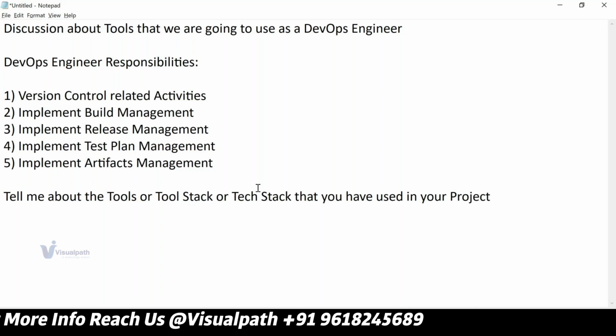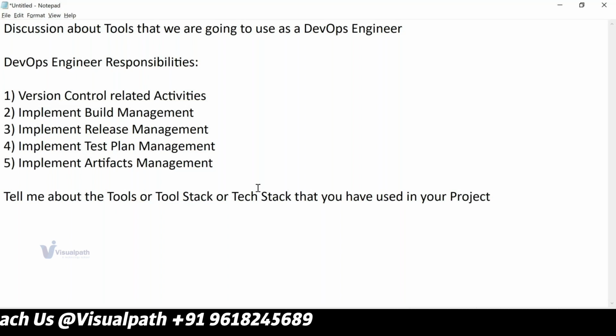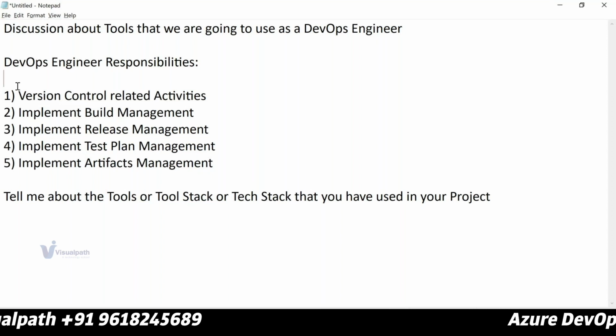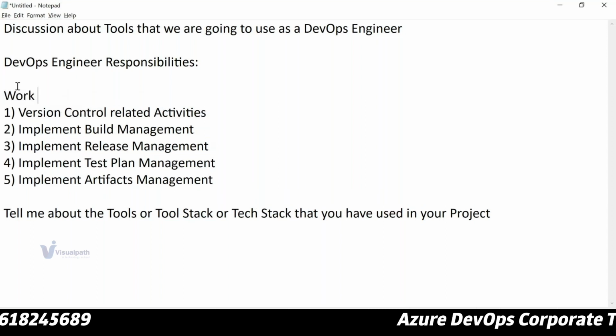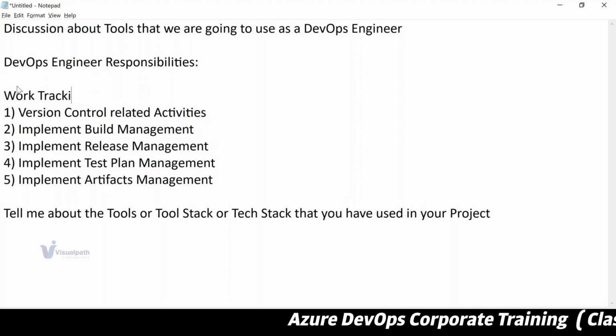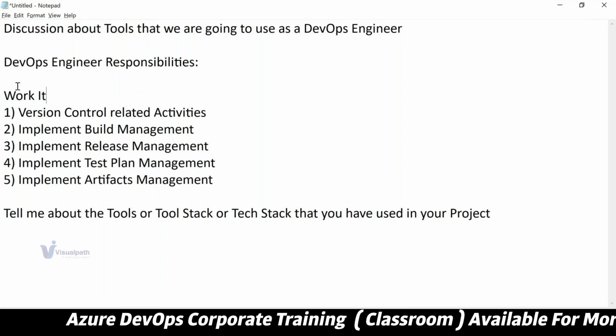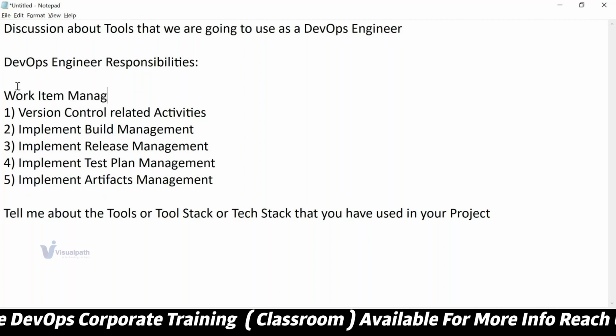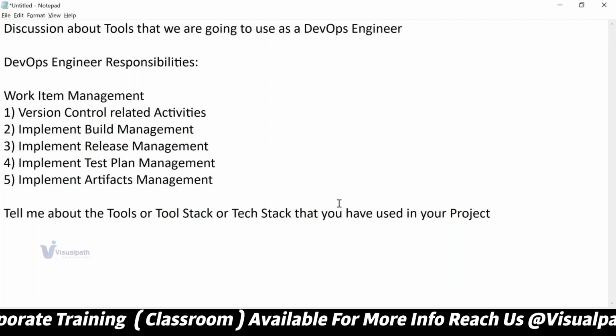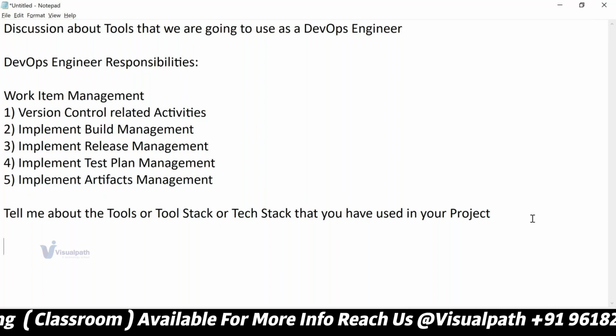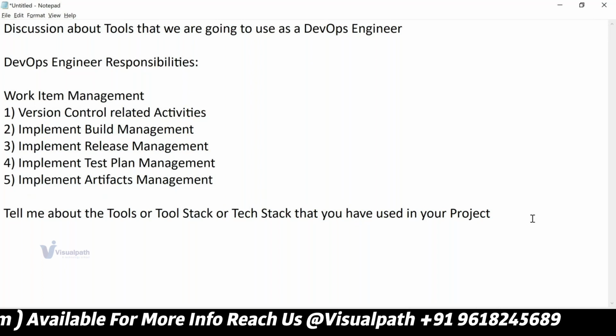Then you need to know about one more thing here, like work tracking management or work item management. Obviously you need to tell them what exactly you have used.